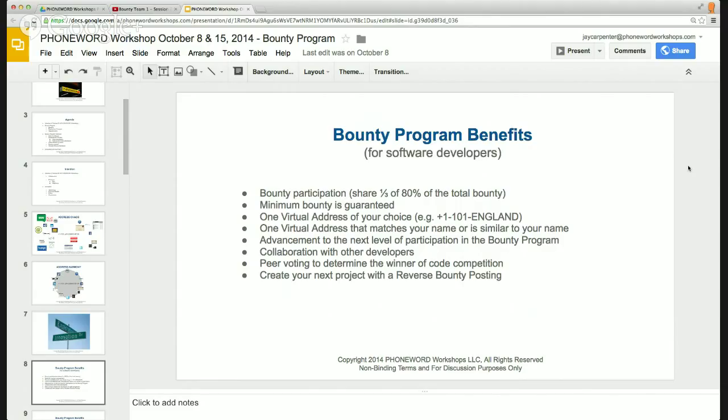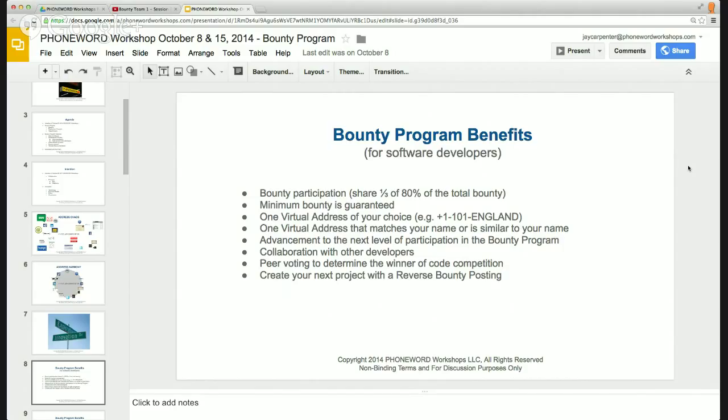Whatever they produce and whatever they do in terms of their collaborative work effort is made available to local companies that are interested in innovation, interested in connecting with web talent, that's developer talent and designer talent. And those companies will be invited to participate in a bounty auction at the end of the development cycle. So what's available for the developers is that they get one third of 80% of the total bounty, and I'll go through the bounty schedule in a bit.